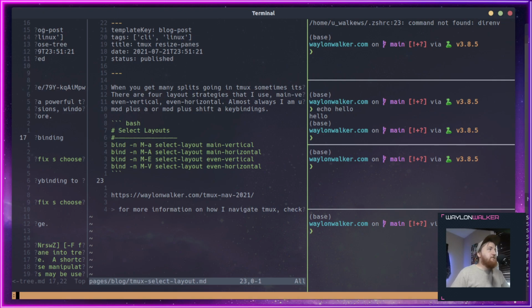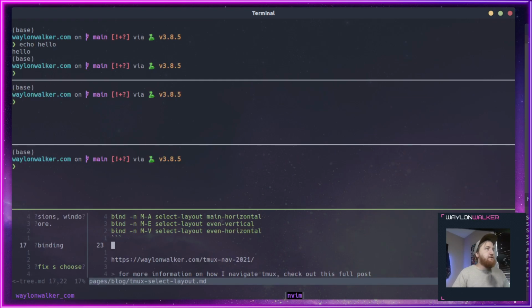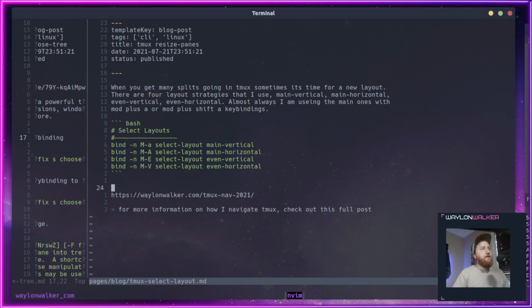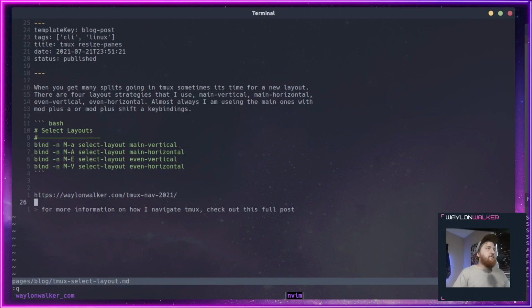Okay. Space, colon, rotate. Yeah, rotate window. That's what we're doing. Get rid of that split. Then we can do a right.